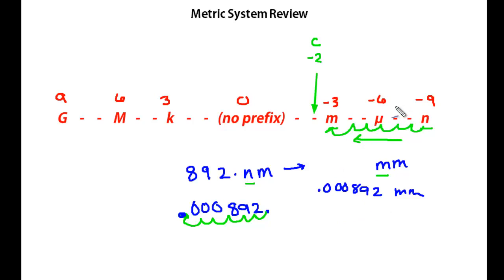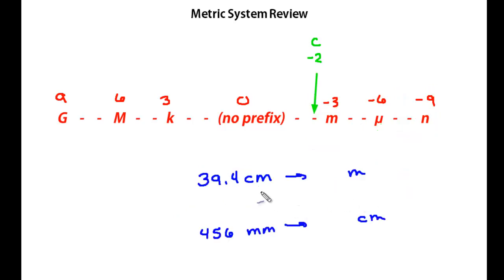There are other ways to convert. You can just simply know from your powers of 10, if you're going from a minus 9 to a minus 3, that you're going to be moving it over 6 places. And that's a great way to do it too. You can use this moving the decimal place over. You can use dimensional analysis. There's lots of ways to do it. I'm just showing you one. Some of the more common ones that we have to do is going between centimeters to meters, or millimeters to centimeters, or meters to centimeters, and likewise.